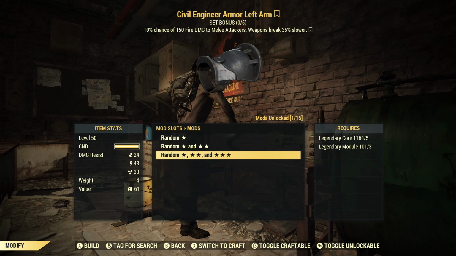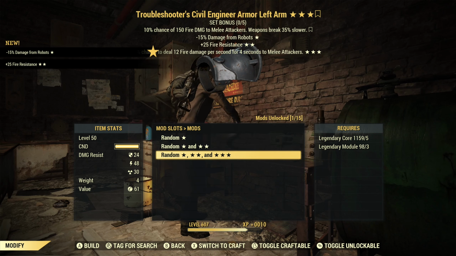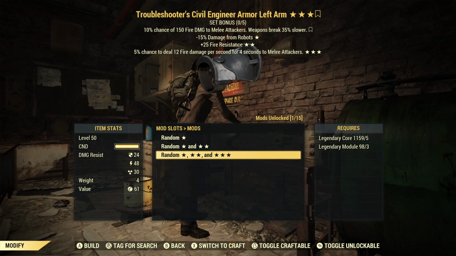Let's do a left arm next, and we've got what? Troubleshooters. I do like troubleshooters. That's a pretty helpful effect to have. Robots can be quite dangerous, can hit pretty hard. And as part of a mix and match set, I do like that a lot. Fire resistance, that is another thing that I like. And 5% chance to deal fire damage to melee attackers. I don't really care about that so much, but the first and second star, I do like that.